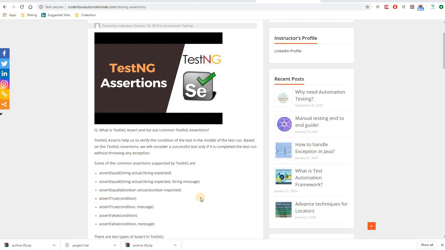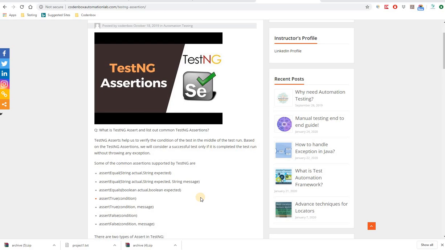Before we go to the definition, first let's talk about a very basic component of manual testing. When you do manual testing, for every step, every action we write for our testing, we have to do a comparison between our actual result and expected result, and if actual result and expected result both match, then we say this test case is passed.